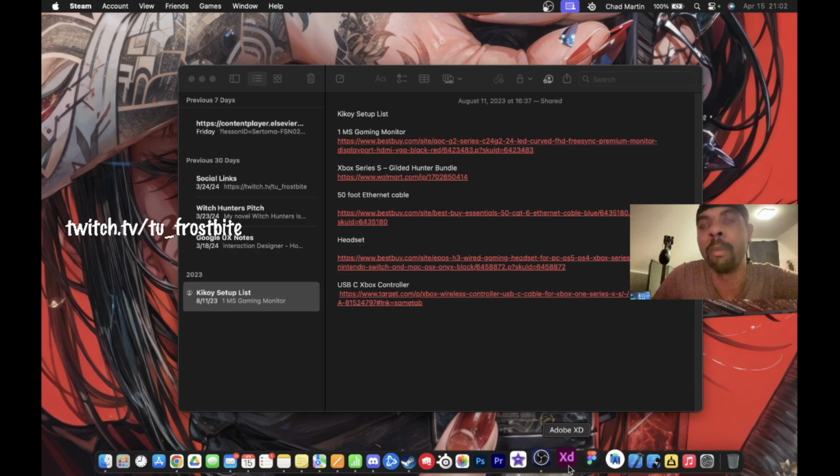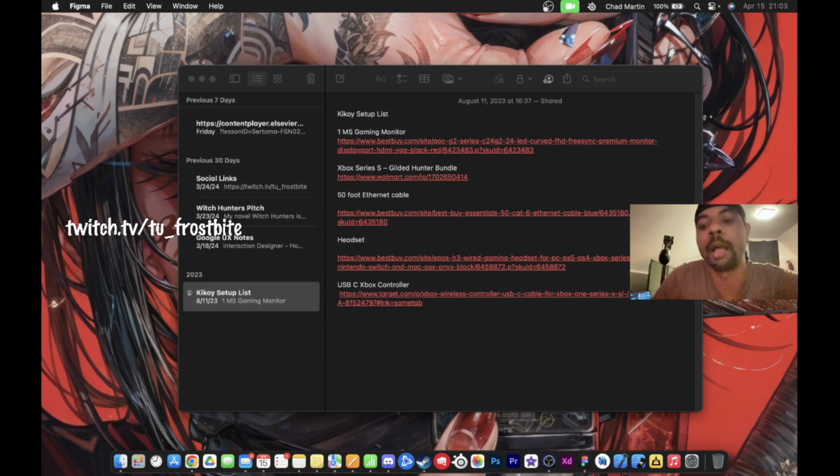Next, I have Adobe XD, which is a UI UX tool. Like I said, I am a designer, so sometimes I need to lay things out how I want them to look. I'm not going to open it because it's going to start this big update, but maybe I want to build an application without doing the code. This way I can lay it out and see the transitions, see where I want the buttons, what text needs to go on there. That's Adobe XD, and the same thing with Figma.